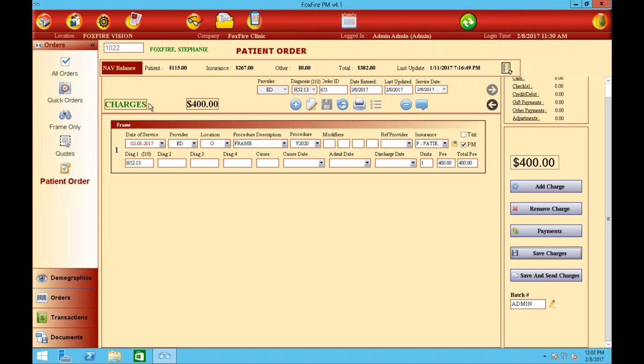Let's go ahead and actually search for a new patient. If you want to go to demographics, that's where you can hit that little search man if that's who you're looking for.